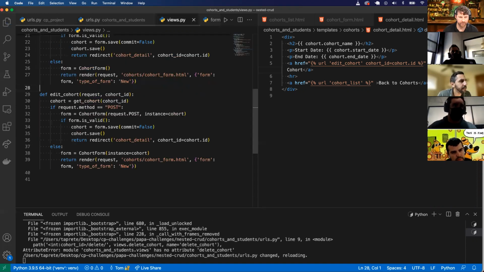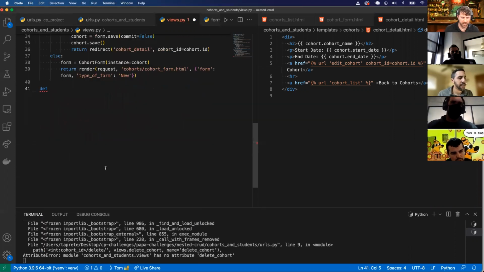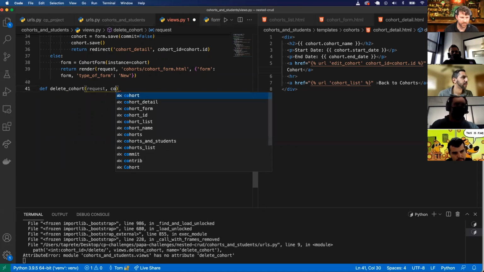So if I come over here to my view, def delete_cohort takes in the request, the cohort_id.